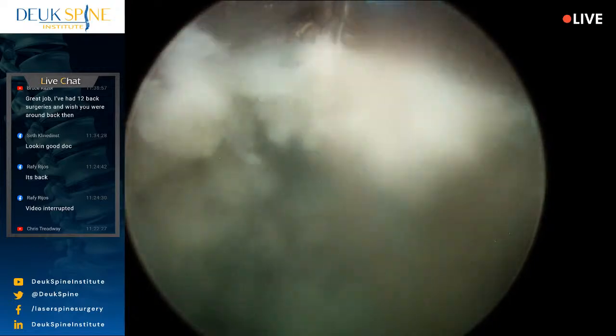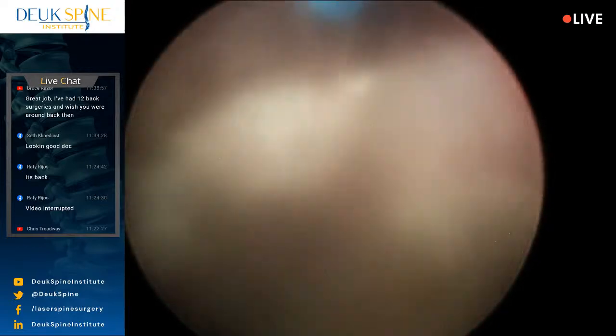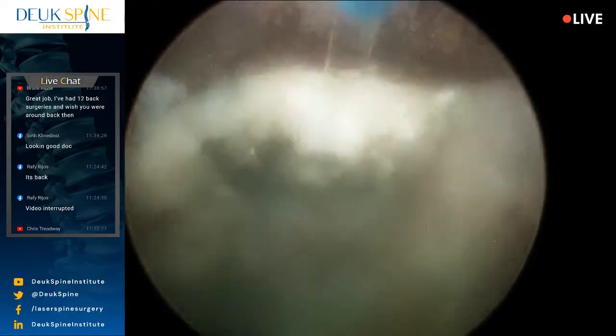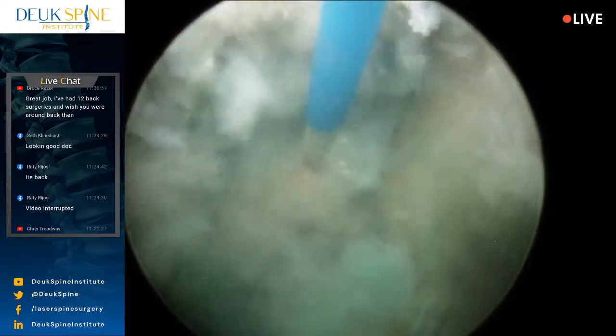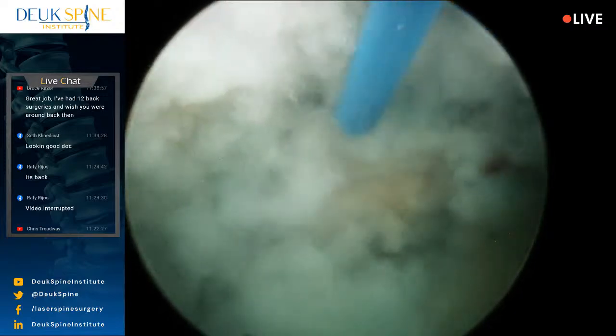It's interesting, right there, that white stuff. That white stuff right there is typically what I see when somebody has a steroid injection. I don't know if she had a steroid injection. Yeah, no, I'm talking about an epidural. I'm talking about an epidural. Yeah, that looks like an epidural steroid injection.